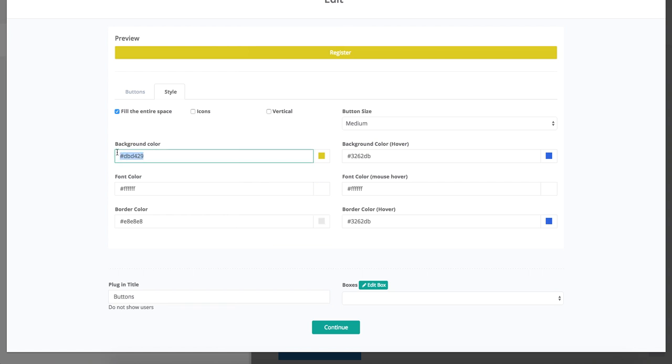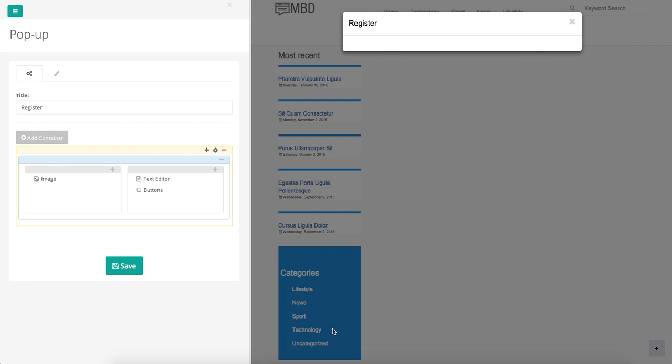And what I'm actually going to do is copy our background color here. And I'm going to make that my border color so I don't see a border show up. And I'm also going to copy that for my font color on this side. Because what I'm going to do is create an inverted effect when you roll the mouse over. And what I mean by that is I'm going to change the background color here to white. The font color is now yellow. The border color, I'm going to make this yellow as well. Okay, so what that's going to do is give it that effect. Alright, so let's press continue and move along.